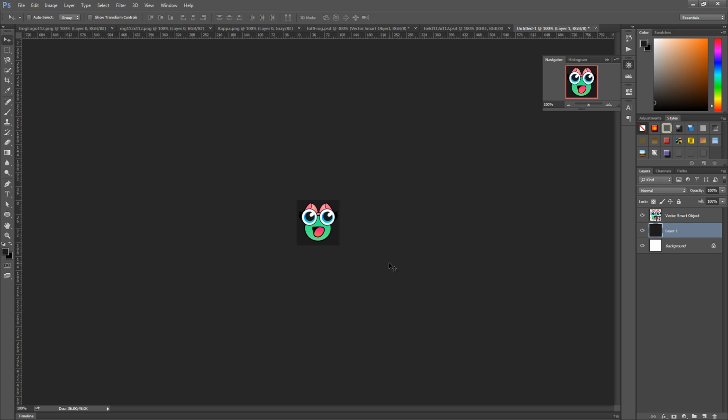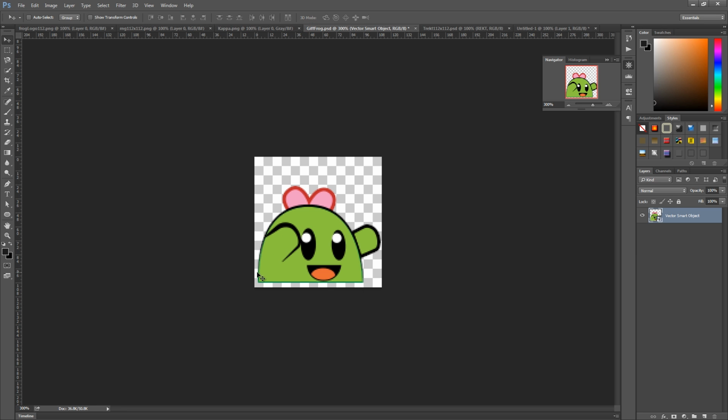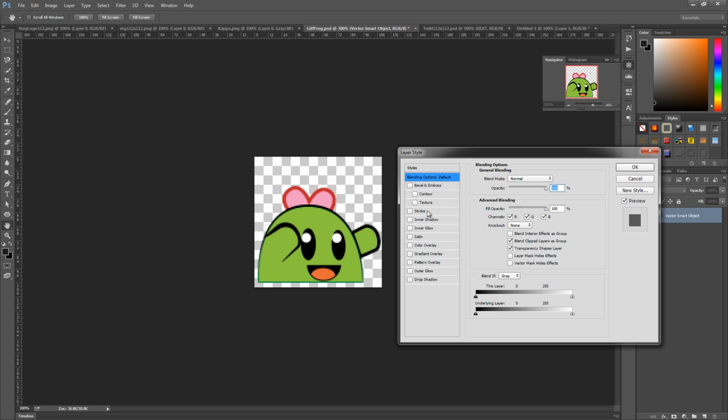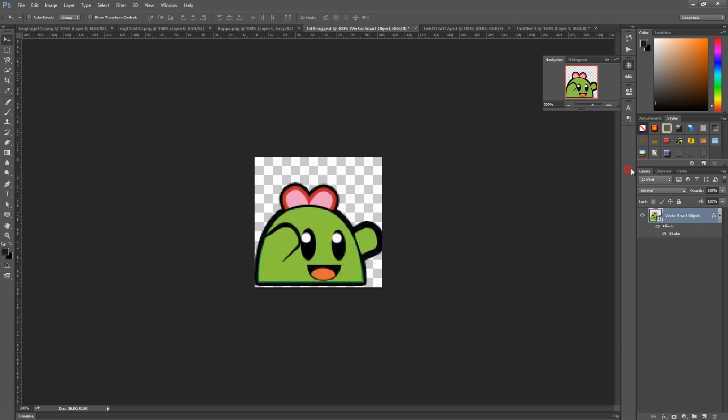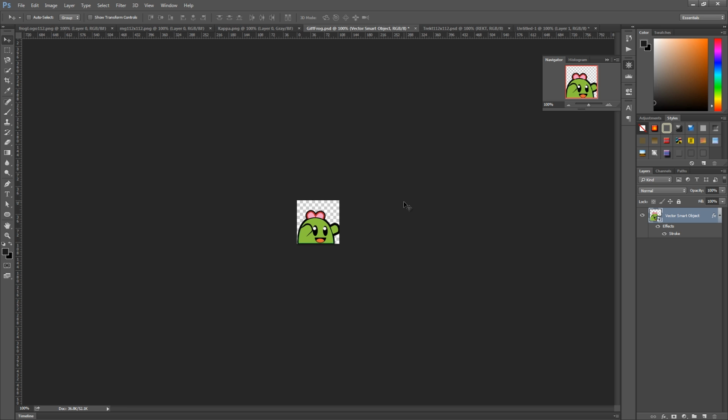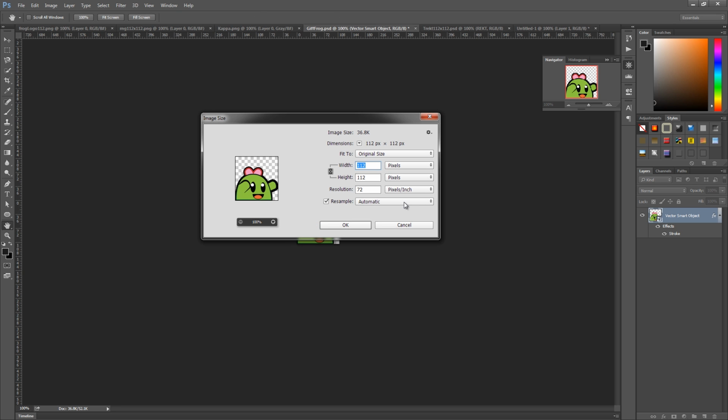Now, for this emoticon, I wanted to make sure that the outside edges were a bit more defined. So I did add a stroke around the whole entire icon by using a layer style. From here, I like to zoom out to 100% view and then even zoom out to 50% view to see it when it'll be a little bit smaller, and I'll make any adjustments that I need. Then I'll resize it down to 56 by 56 pixels and then to the final size of 28 by 28 pixels.